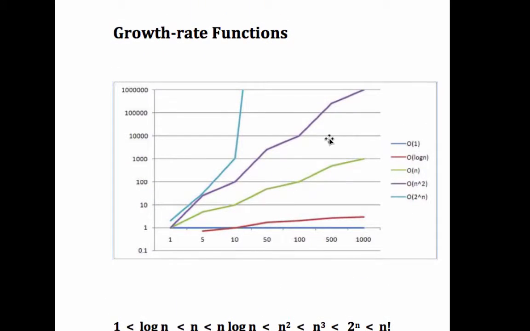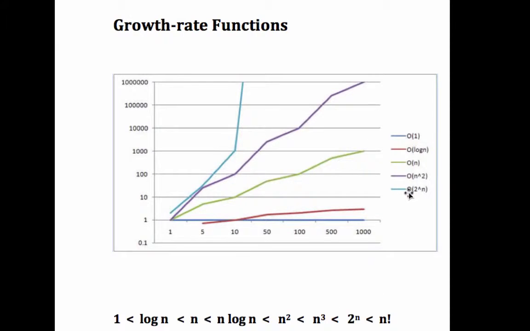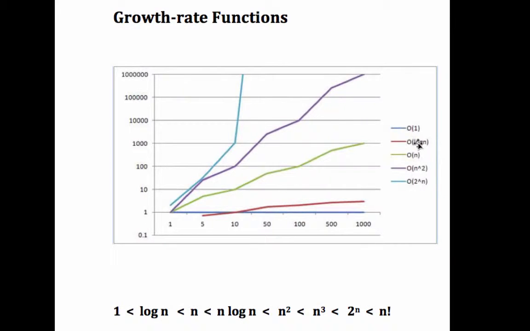So the first thing is I'm giving you a graph and a couple of things to notice. There's a bunch of mathematical functions here at the end which are placed in order. And you probably are familiar with all of them. You know what log n is, n squared, n cubed, 2 to the n, and n factorial. Then in this graph, I show 5 different growth rate functions. And you see now that I'm using the big O, the capital O, and the parentheses. That's the notation that we're going to use, big O notation. And in parentheses, you're going to see the mathematical function that I just mentioned. You're going to see log n, n squared, 2 to the n, and I didn't graph n cubed, n factorial and n log n.